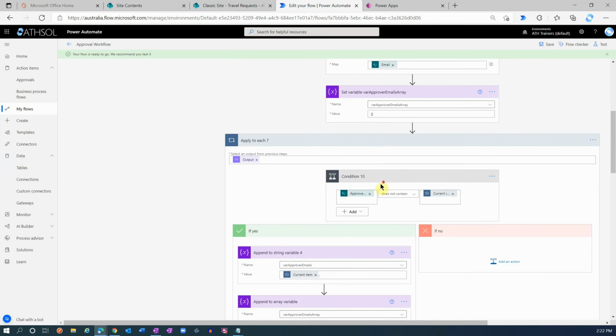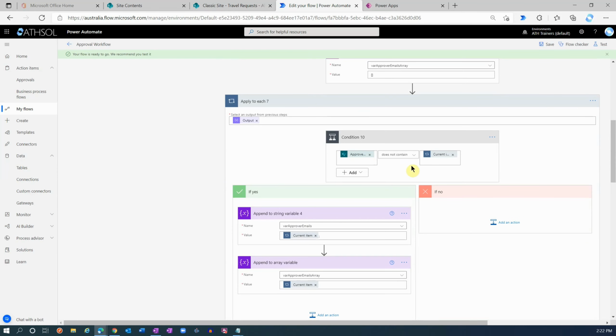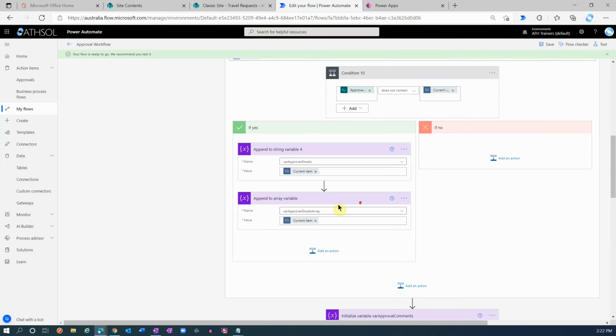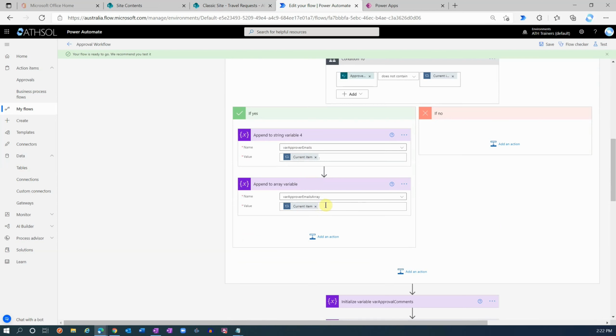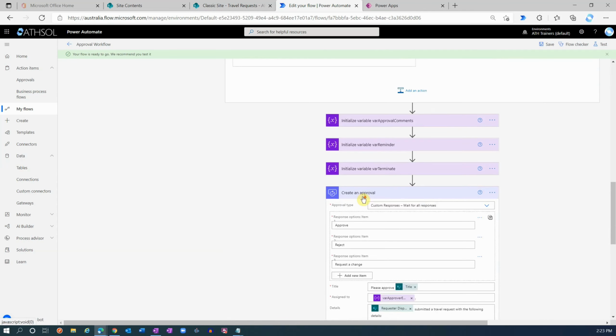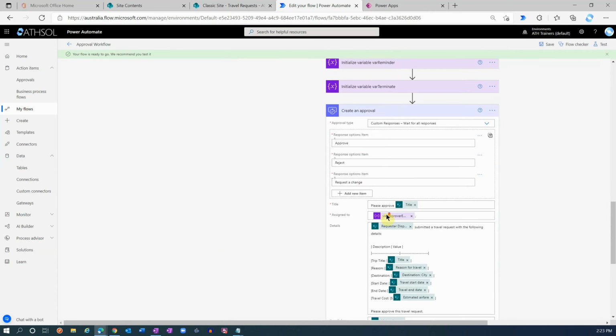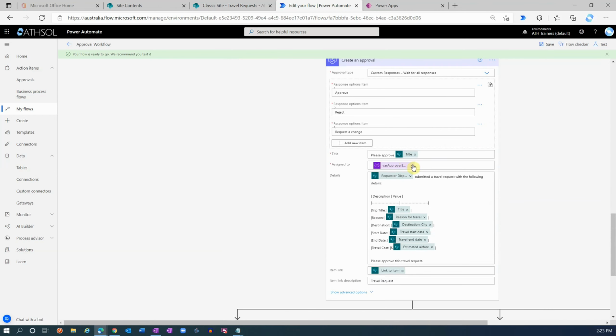But now because 2 of the approvers have already responded, they will match here. Their condition will become false because the email address would be there. Hence, those email addresses will not be added to these variables. Only the email addresses of the approvers who have not responded will match this condition and they will be added to these variables. And then the approval will be created for only those 2 or 3 remaining approvers.